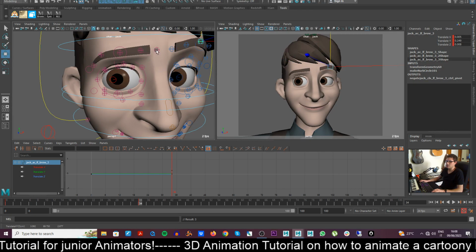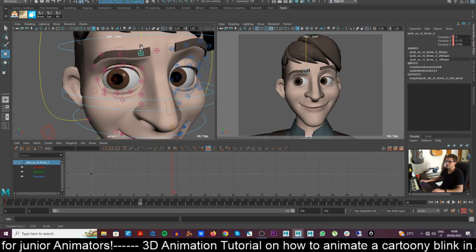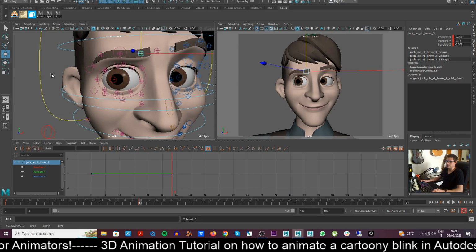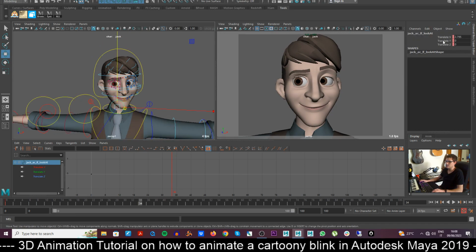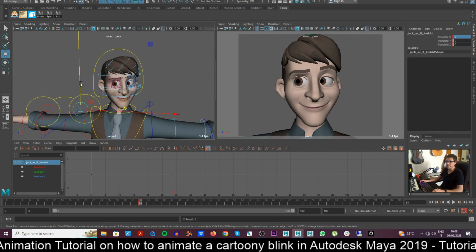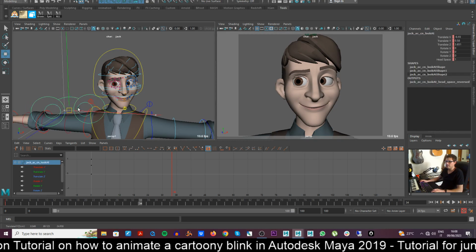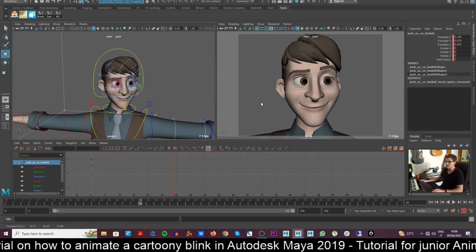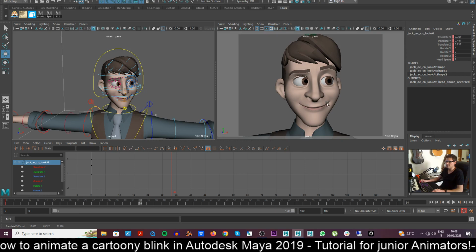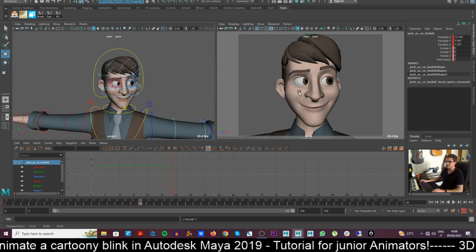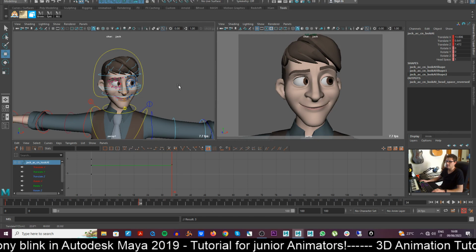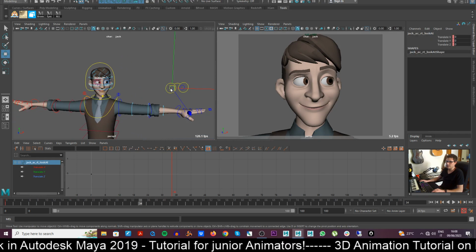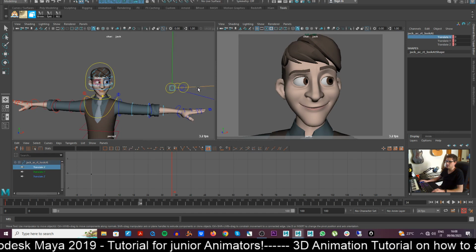Yeah, it's not bad. Trying always to keep that cartoony feel, as I said before. Let's zero out this pose. Okay, and then go here.